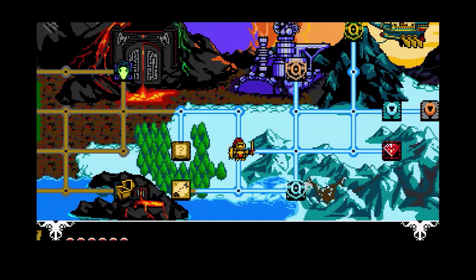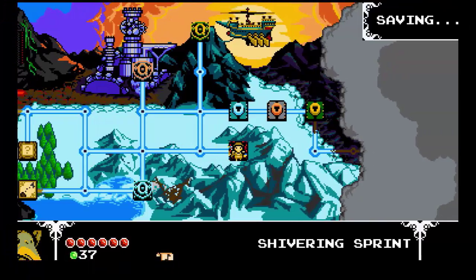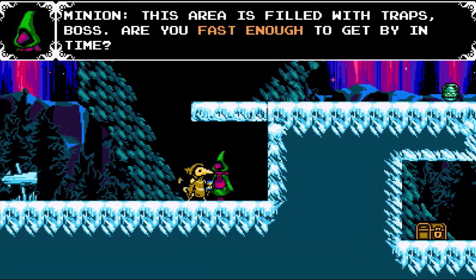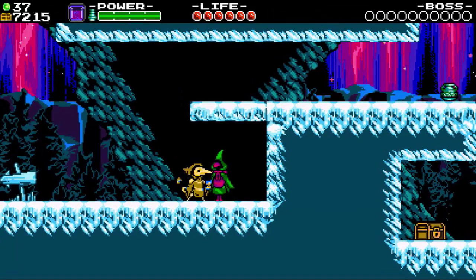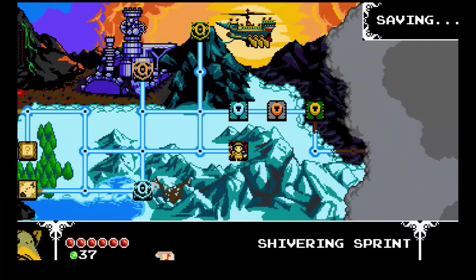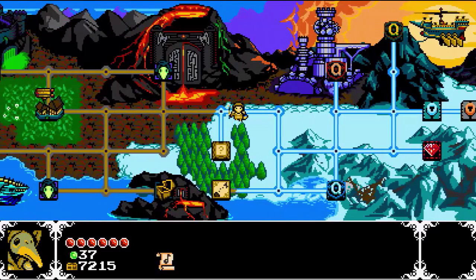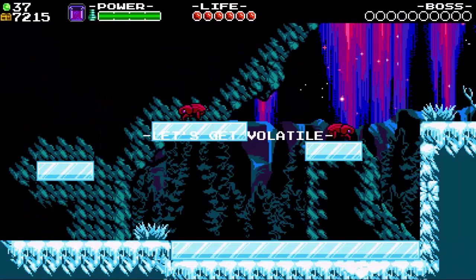Alright. So, now that we've done that, we're just gonna head straight into the nitty-gritty. Well, first we're gonna check this out. This is filled with traps, maybe if you were fast enough to get in time. Alright, so I'm gonna need something to make me faster. Yeah, I'm gonna have to leave. So, I'm gonna have to go into Polar Knight's area. Alright. I'm just gonna hang on to this music sheet, because that's kind of stored money.